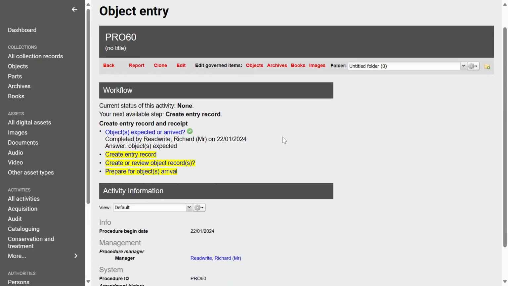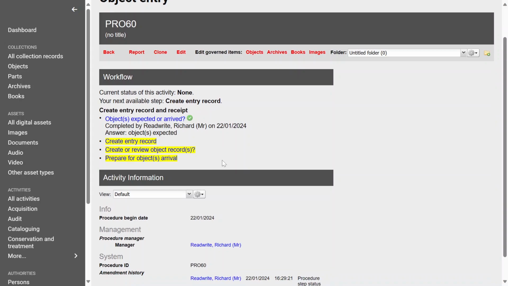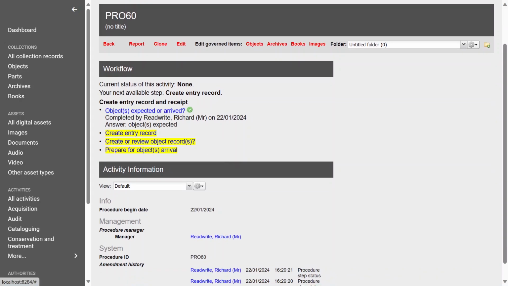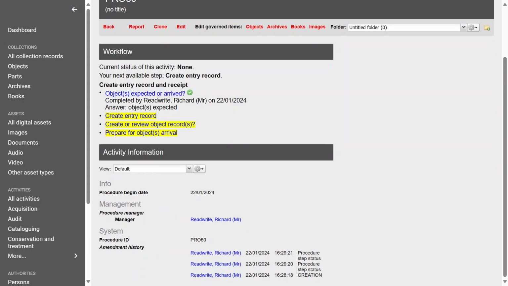So here we go. We can see now a bit of a summary of our workflow so far. Now we've completed the first step. We can see the step we've completed here with a short summary of who did the step and when and what the answers were. And we can see the tick to show we've completed this step. Below, the highlighted steps are incomplete. So that's a reminder they need to be done. They need to be tackled. And below that, we can see a summary of our activity record so far, which is obviously very sparse because we haven't gone a long way into this workflow. So let's see what other types of steps we might have to complete. So let's keep working our way through.